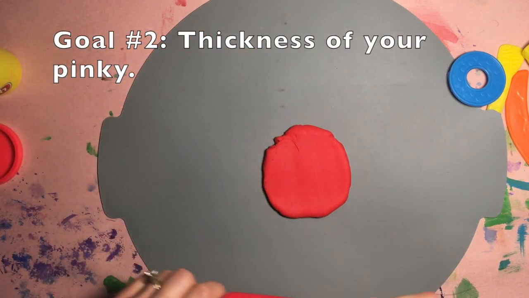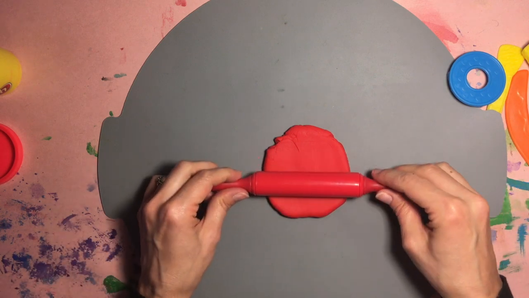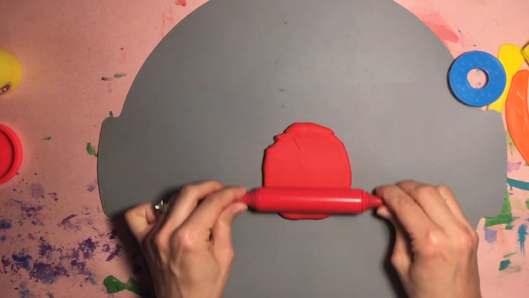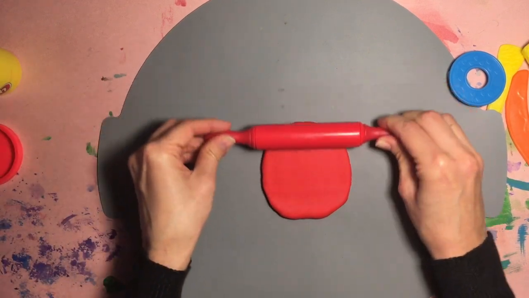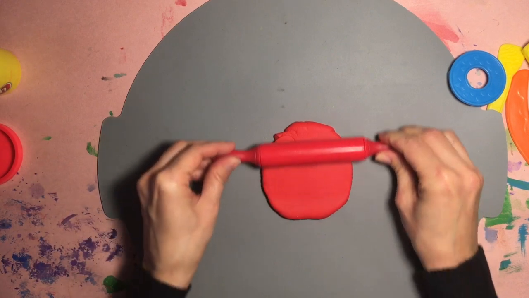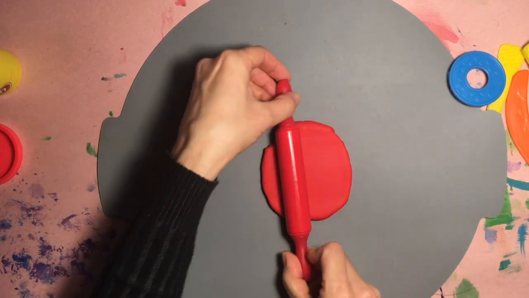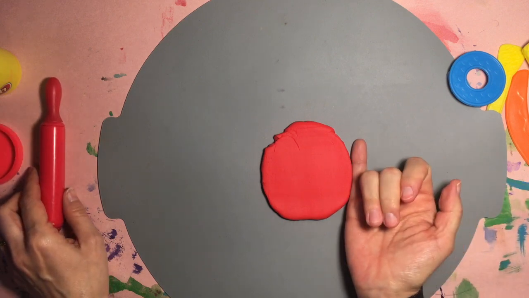The second goal is to make it about as thick as your pinky. Like right now it's a little higher than my pinky. Because with real clay, clay shrinks when it dries and it also shrinks when it gets fired in any kilns. We like to practice making it as thick as our pinky because it will get thinner.